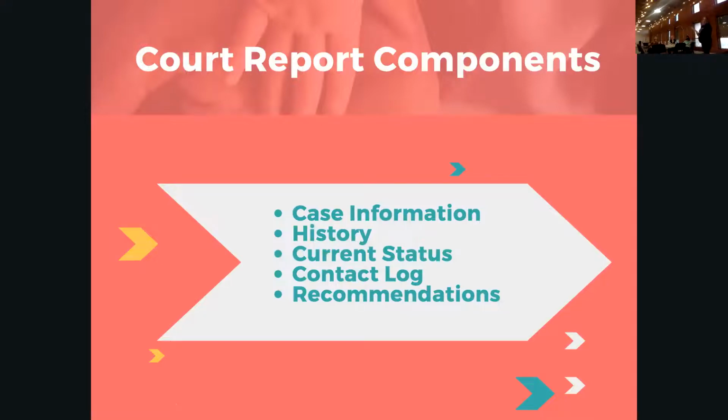So the components of the court report, for some of you that have been here for a while: first of all, you're going to have the children's names, their date of birth, and the cause number. It always says children in need of services, because that's what CHINs are. And then your name, the hearing date, and the type of hearing. That's all standard. The date and the type of hearing will change each time.